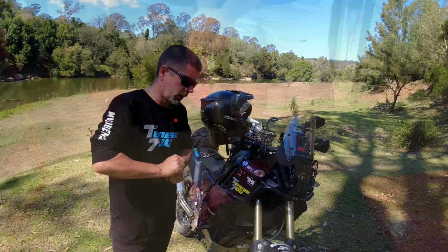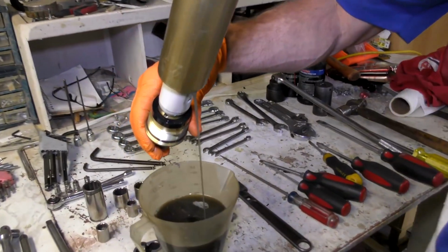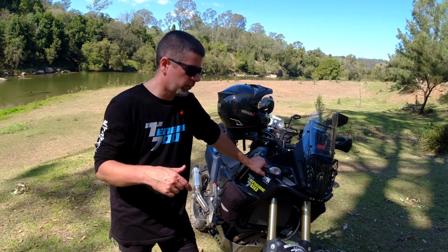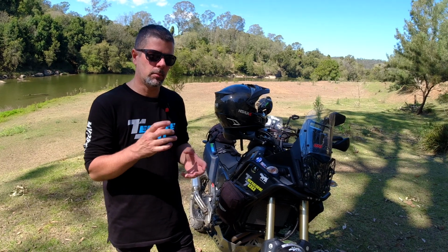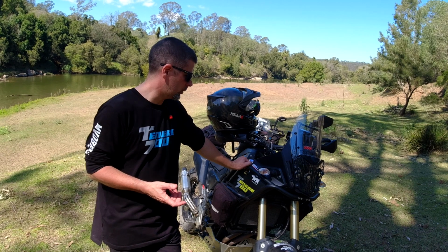Sometimes you have to pump the fork up and down a bit to get that inner chamber out, but once you've got about 500 ml out, you should be pretty right to go ahead and refill it. Now, you'll probably want something to measure out the amount of oil you want to put in. As I said, I put in 650 into each one.